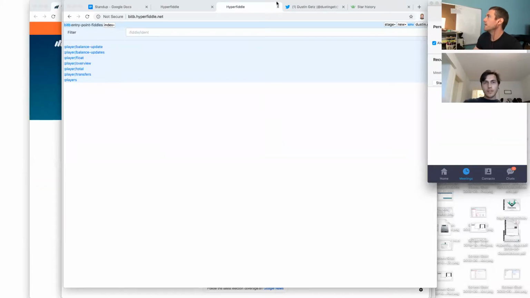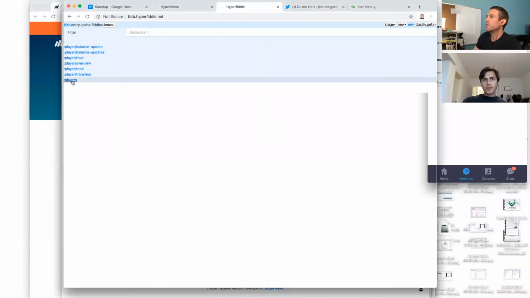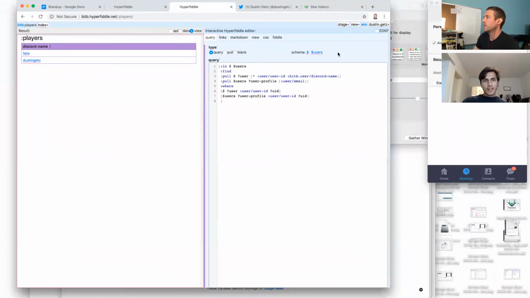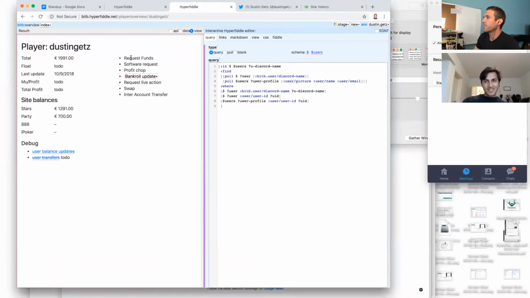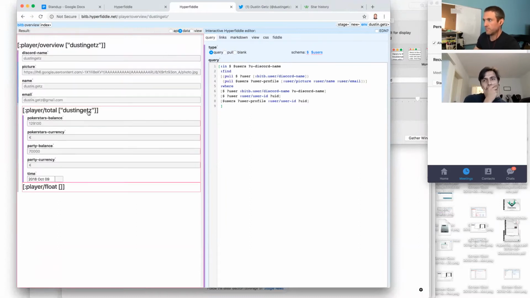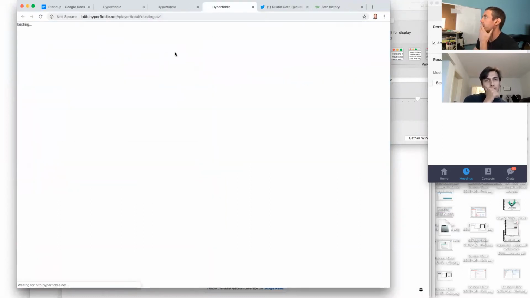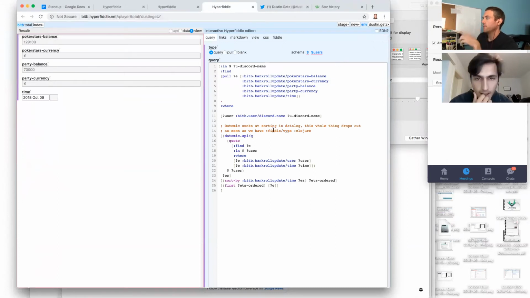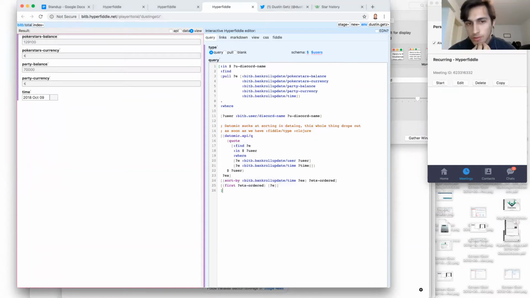Okay, so this is a little Hyperfiddle prototype. And this query here, this is extremely hacked and not idiomatic, but the point is that it's possible. It's something that we do sometimes. Oh, so you just execute another query within the query. Yeah, and this works. That's cool that it works. Well, it makes sense because it's just a pure function.